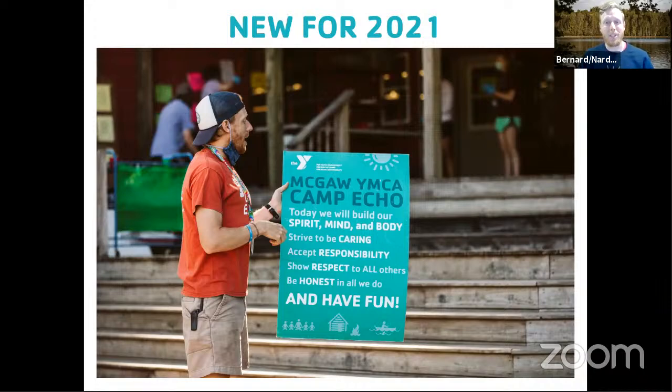We do know that in addition to those deep relationships we build within our cabins, we want to continue to promote strong community across our cabins. So in addition to our cabins, we have units that will be doing more programming together. Units are groups of 5 or so cabins of the same age, and at least once a day they'll do activities as a bigger group, again taking into account COVID and not doing high risk activities where they're in close proximity. It might be things like talent shows, or everyone going down to the waterfront at the same time, with cabins having different areas: 1 or 2 cabins on the beach, a cabin in the water, and another cabin out on our swimming barge. So we're thinking of ways that our campers can still have connection with campers in other cabins within their unit throughout the session. We're really excited about this cabin, then unit, then all camp, these different layers of community that we'll be building this summer.